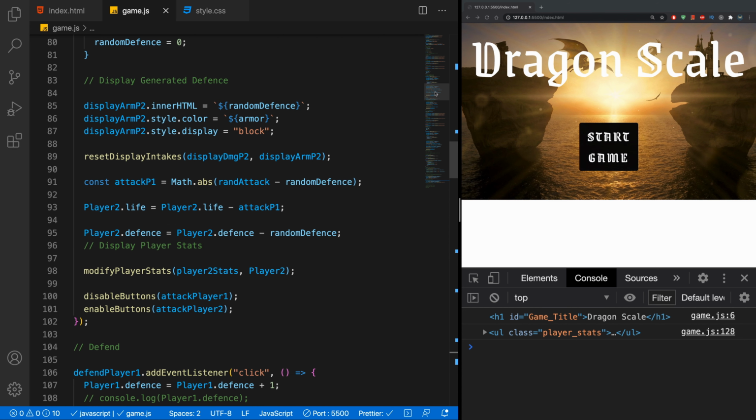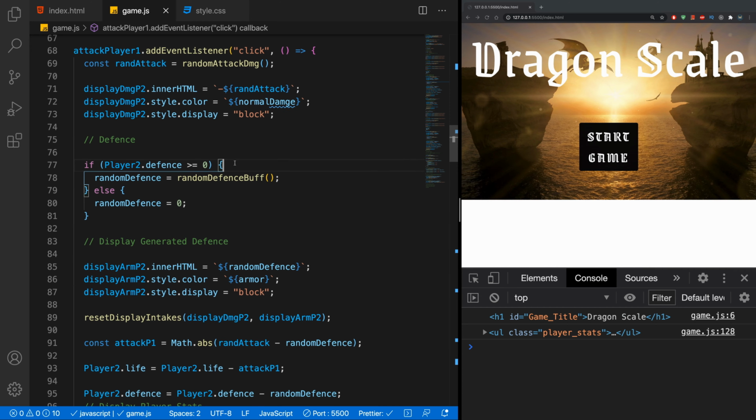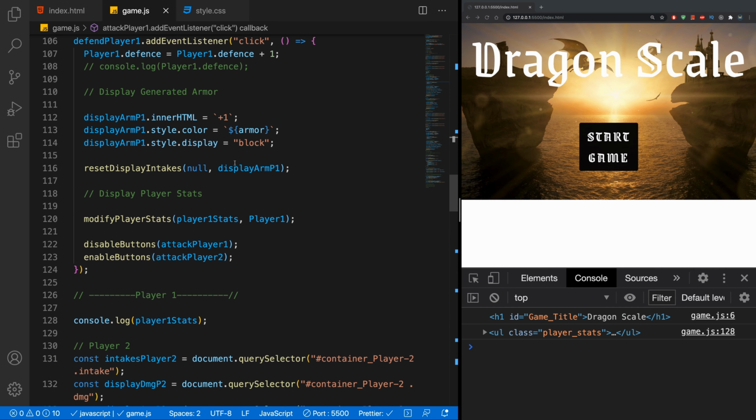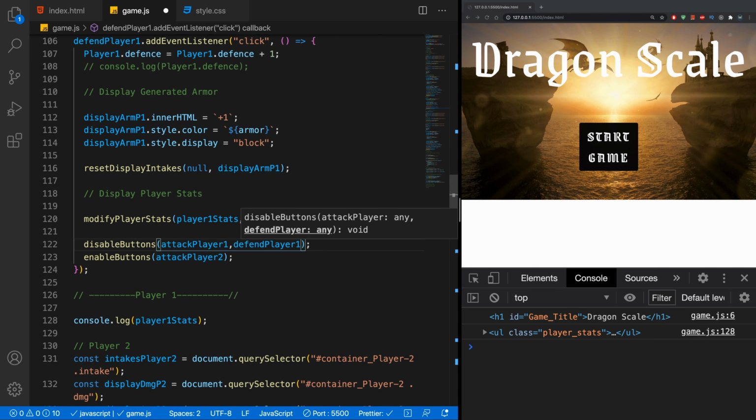So let's go up into our defend now. Defend, if not there, defend, there we go. And now we need to pass in here our defend player 1. So disable its buttons and enable.